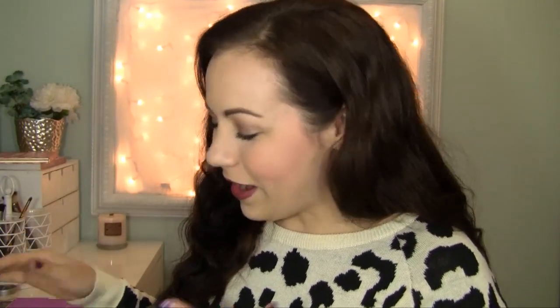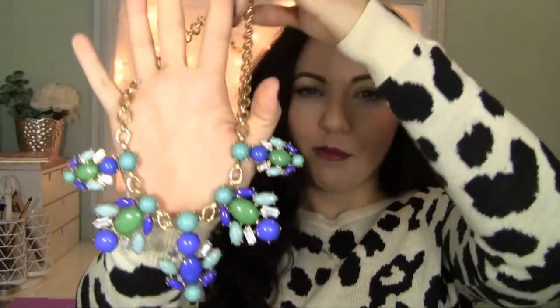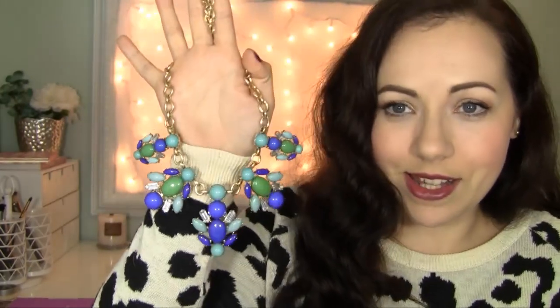Then Shop Lately — I've got a problem with Shop Lately, I keep buying stuff, but that's okay, I'm really enjoying the things I got. Most of this is from Glint and Gleam, and one item is from Lily Wang. Those seem to be my two favorite sellers so far. So this is just a beautiful necklace — this is called the Heart of the Gem Necklace and it was $14. Look how pretty this is going to be for springtime — just a beautiful bib necklace with some cobalt blue and sky blue and a nice kelly green mixed in there. So pretty, I love it. $14 — heck yeah.